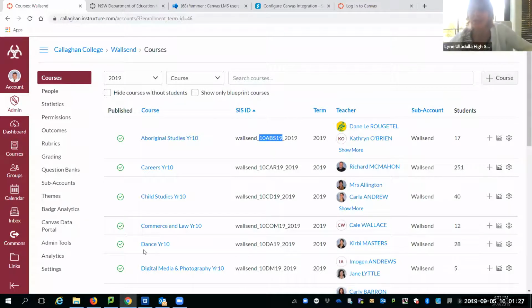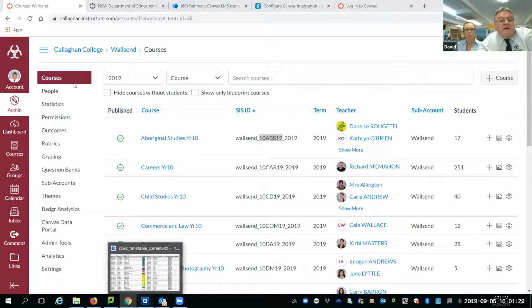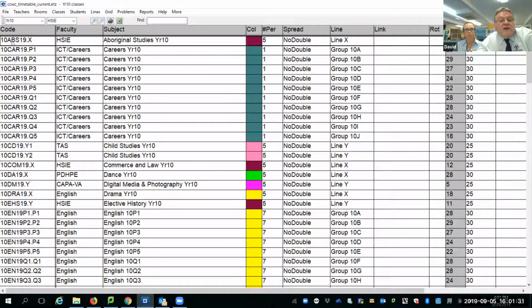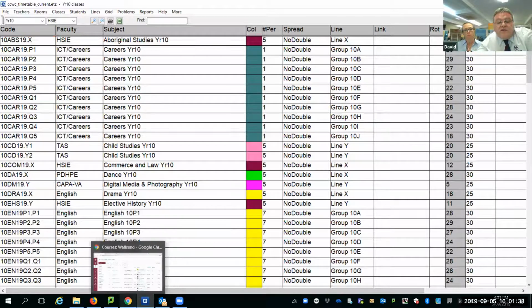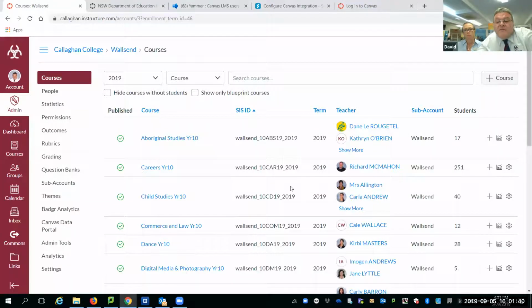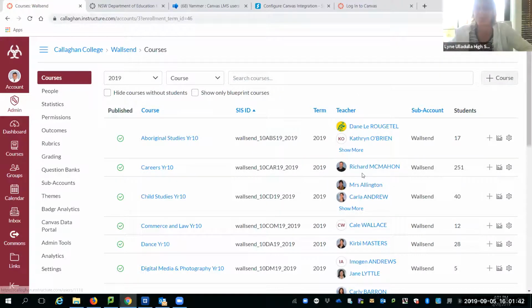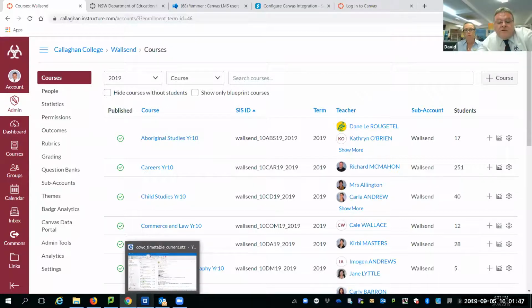Yeah, that's what I was thinking. All right. Perfect. Okay, I get it. So there's the class there. See, 10 ABS 19.x. So that's the X line, and Central's turning it into that. Yep. Yeah. So that's the story.